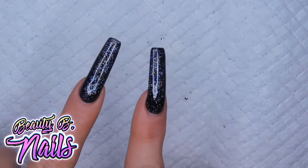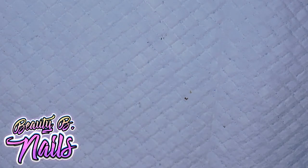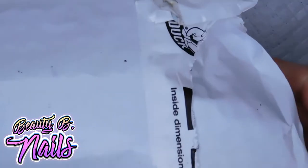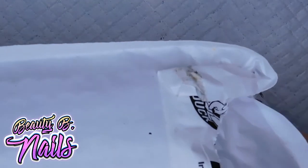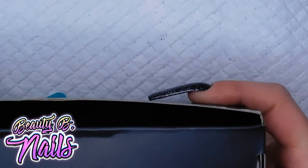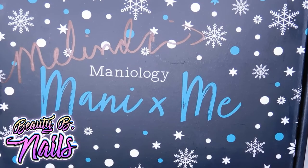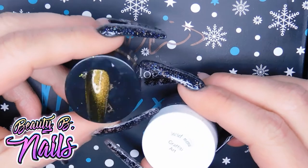All right, guys. So ready for my friend mail. I'm super excited to share this with you guys. This is my friend mail, and this is from Gylene325. She is so amazing and awesome. I absolutely love her. She is the sweetest person. She contacted me the other day and asked if she could send me a package. I was so tickled and so thrilled. I just want to say thank you so much, boo. I am absolutely tickled to death.